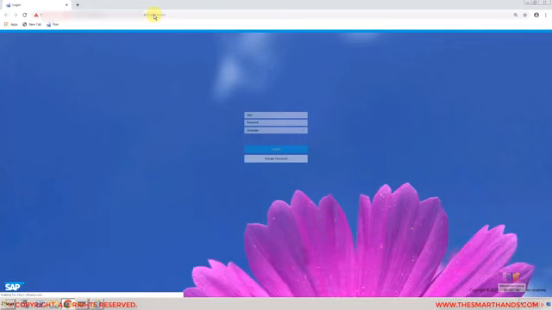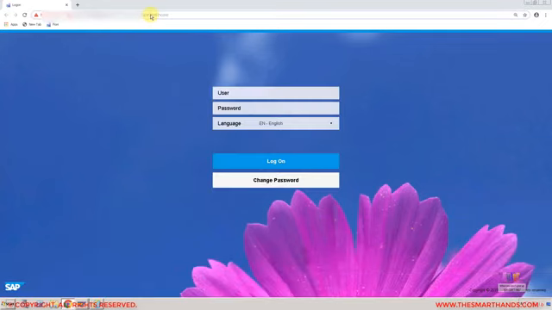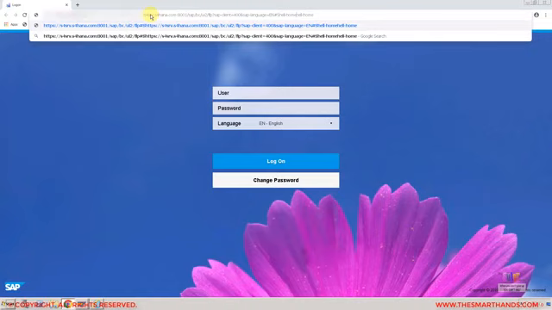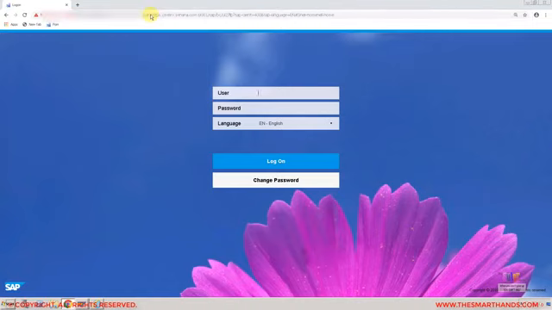So here you can paste it. It remembers my previous link. I can paste it, and I can enter the same user ID and password that I use in the GUI. I can log in.